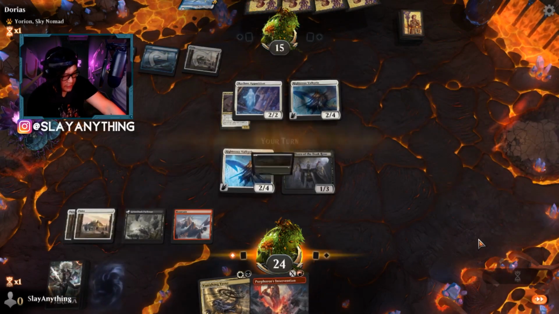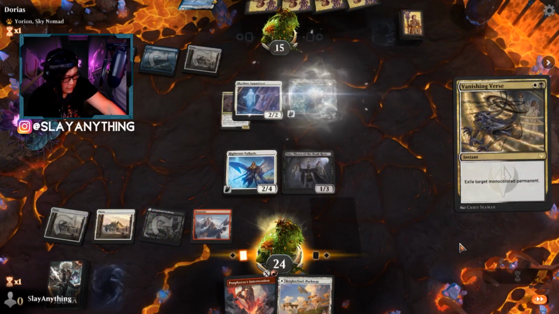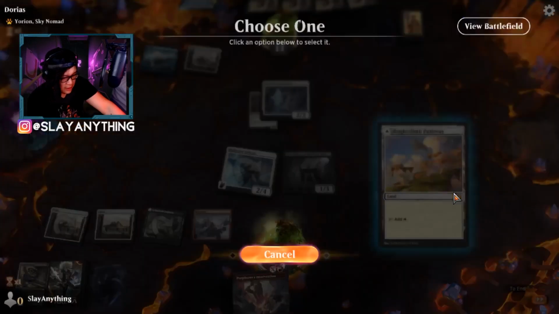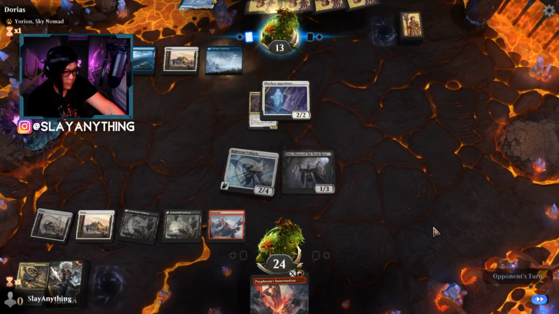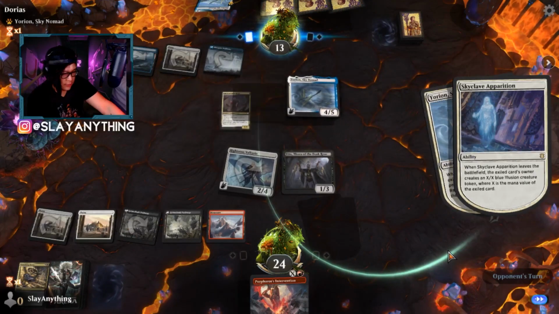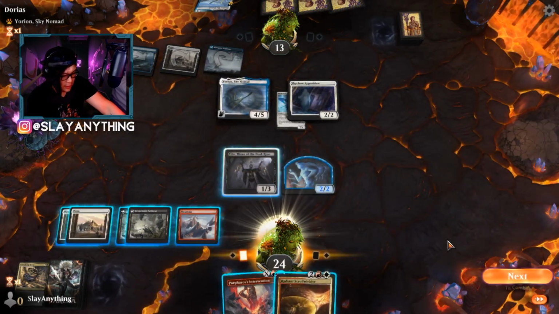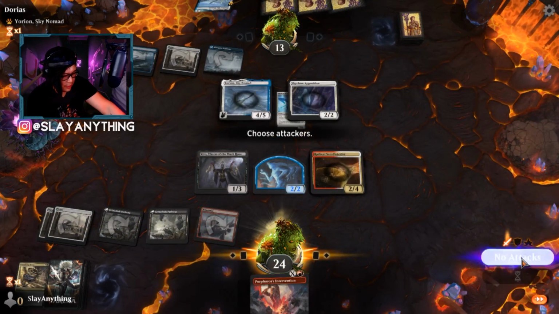Righteous Valkyrie, you say? Well, let's go and get rid of this. Swing in for 2. Play this as a black source. And we'll just end the turn. Sweet. So they take away our Valkyrie. And that's fine. It is what it is, right? Let's play Radiant Scrollwielder. And we'll do no attacks.